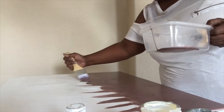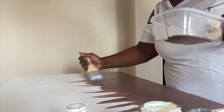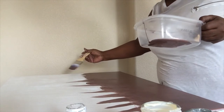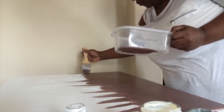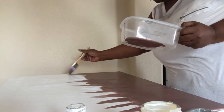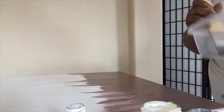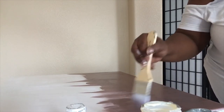And when I did, I used Mod Podge to put the glitter on the metallic rose gold. But for the white area, I didn't use Mod Podge because it leaves, as it dries white, a creamy or dingy or yellow stainish looking color behind. So I used the tacky clear glitter glue, and that way you get a true natural color of the glitter. So that's why I use that. You will need a gloss. Listen, you may like matte, but I use a gloss Mod Podge so it can keep my glitter as shiny as possible.